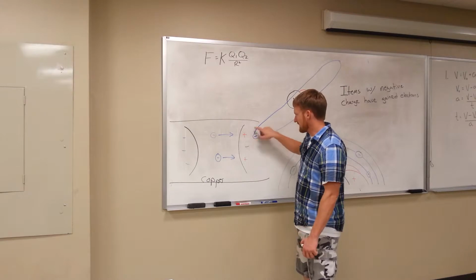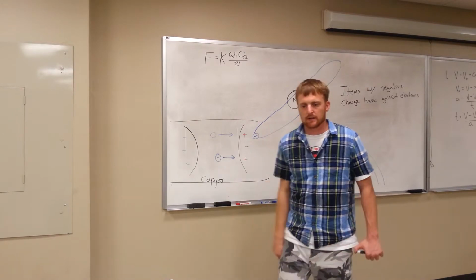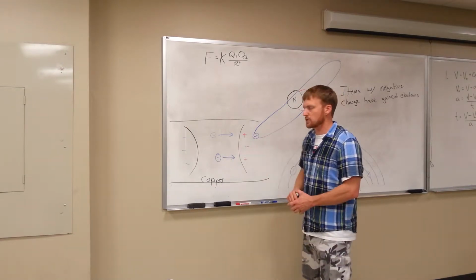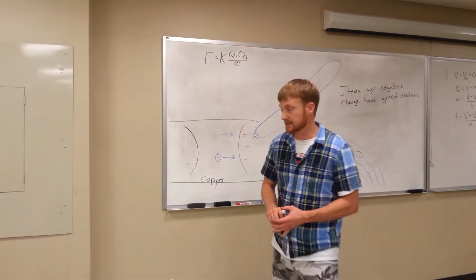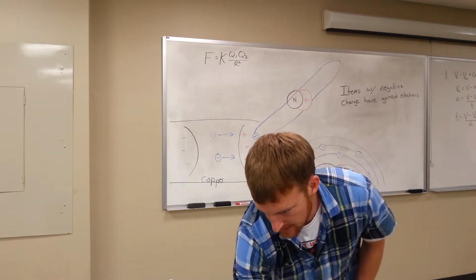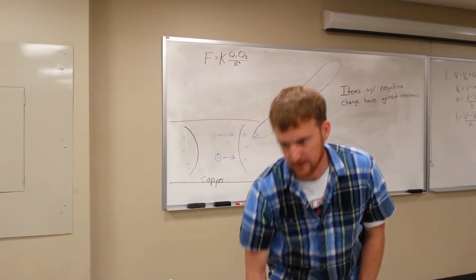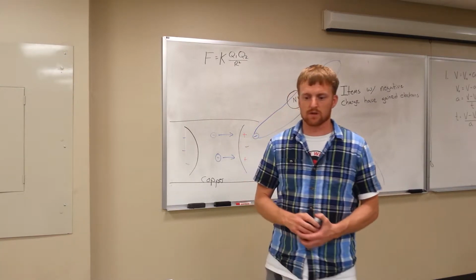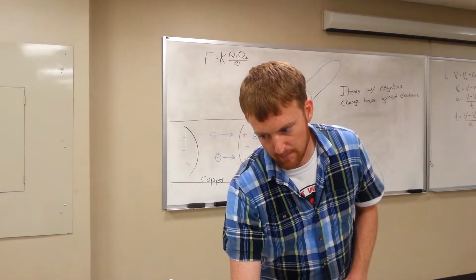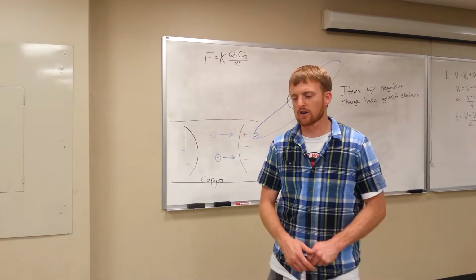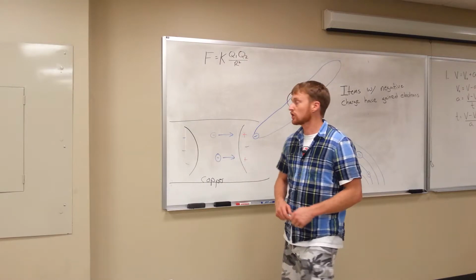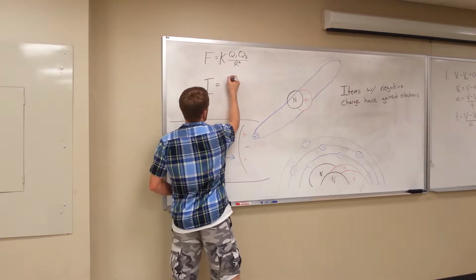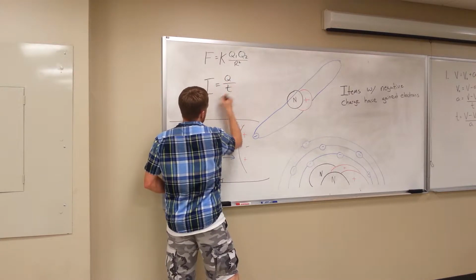These atoms don't take up the entire diameter of the copper wire. This is just to give you an idea of what's going on, not to scale. That is an electric current. So electric current is measured in terms of amperes, which are made up of charge per unit time. Charge is measured in coulombs. So current, I, is equal to Q divided by T.